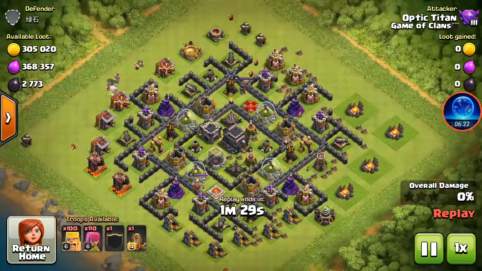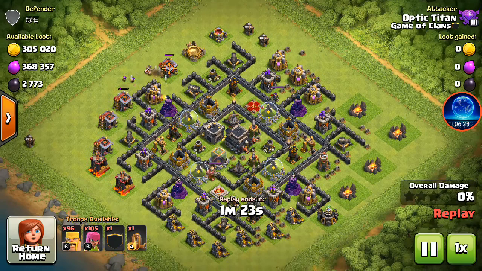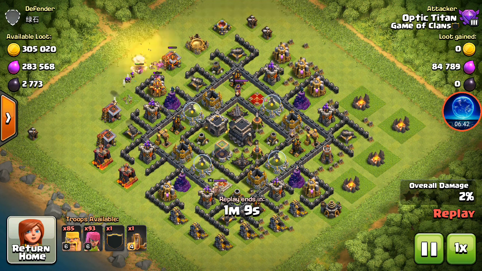So if you don't know how to use Barch, it's pretty simple, guys. All you have to do is put the barbs first and then the archers behind them, and try to prioritize those pumps and those gold mines and those dark elixir drills. That way you can get all the loot out of it. Barbarians can take splash damage as well as point defense damage, so I prefer dropping the barbs first and then the archers.